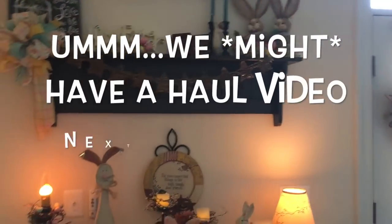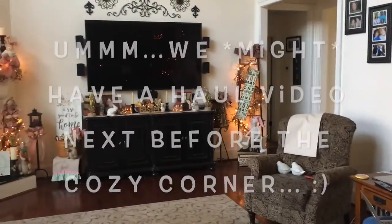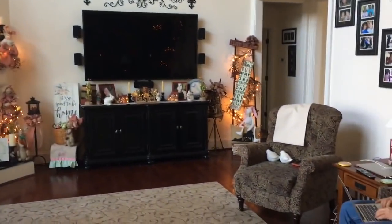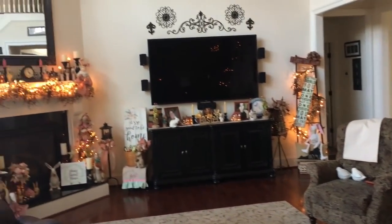All right, I'll be back Friday, I believe, with that cozy corner over there. And a lantern swag for on that lantern. That should be fun to do. Another funky bow.